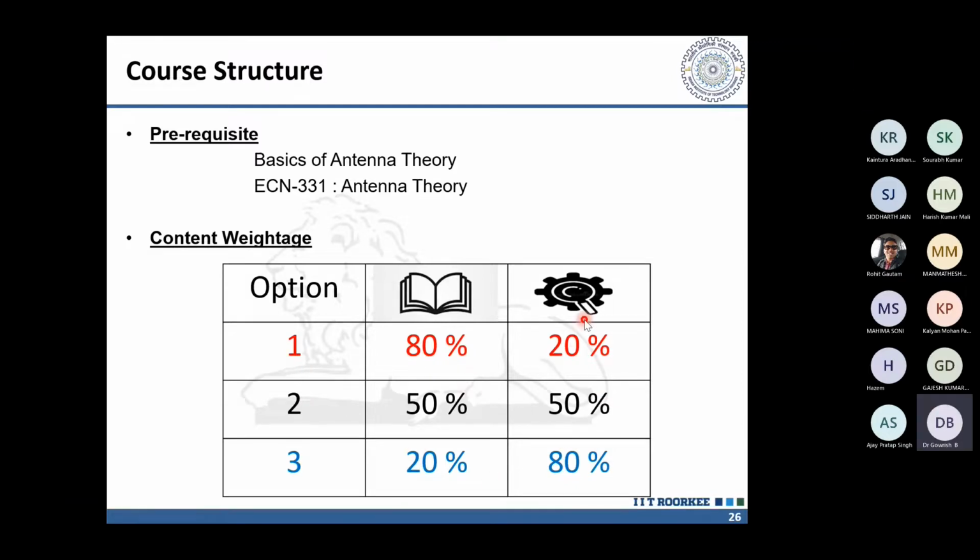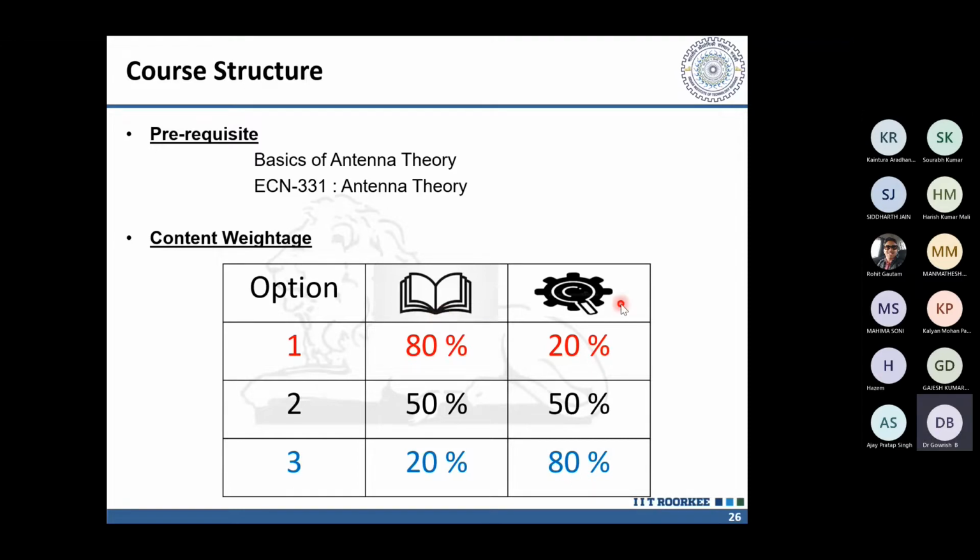What do you mean by theory and practical, by the way? Theory consists of analytical means of designing the antenna. We will cover the theoretical aspects of antennas, no doubt about it, but it will mainly focus on analytical means. Probably 30, 40 years back, when computers and powerful software were not easily accessible, people used to design antennas using paper, pen and mathematical tools. Then they would build the antenna and test it in the lab. If it works, great. If it doesn't, they come back to the table, redesign the antenna, and go back to the lab, in an iterative process of empirical design. That's the theoretical way of analyzing the antenna, basically using analytical tools.